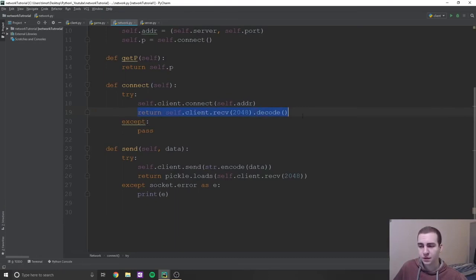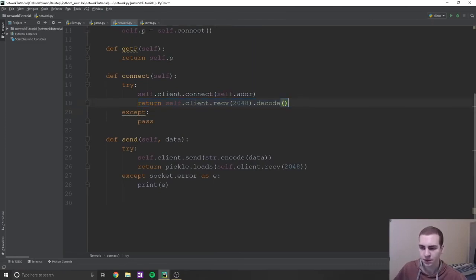We'll return that value, and that's because when we initially connect to the server, what we're going to get from the server is our player number, which means we're either player 0 or we're player 1. Now that's important because that's going to determine where on the screen we're drawing certain things and how we're sending information back to the server and updating player 1 or player 2, right? Because technically each player thinks that they're player 1, but each one needs to be assigned either a 0 or a 1 by the computer so we know where to store information, right? Okay, so that's how we modify that.